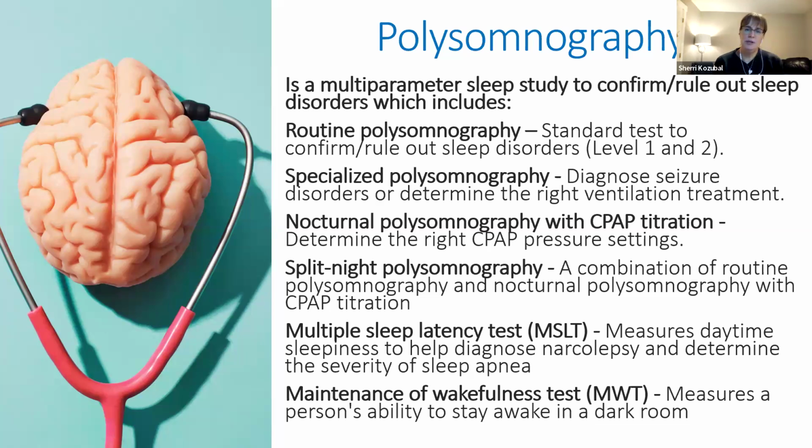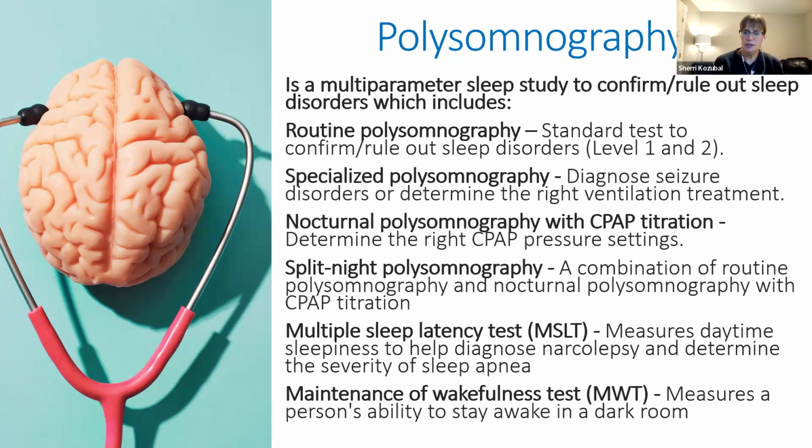So what is polysomnography? Polysomnography is a multi-parameter sleep study that either confirms or rules out sleep disorders, which includes routine polysomnography. So it's basically a standard test to confirm or rule out pretty much any sleep disorder. And routine polysomnography, like levels 1 and 2, are basically the same setup except for the video and technician. I'll go over that a little bit later.